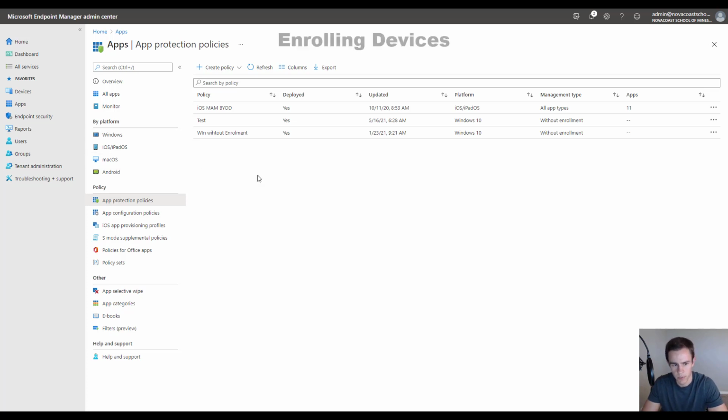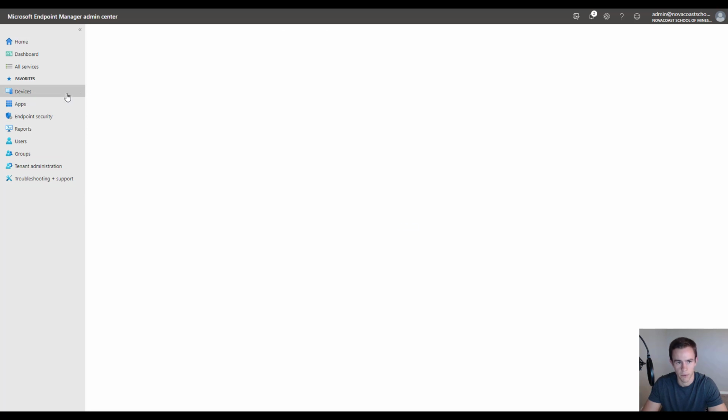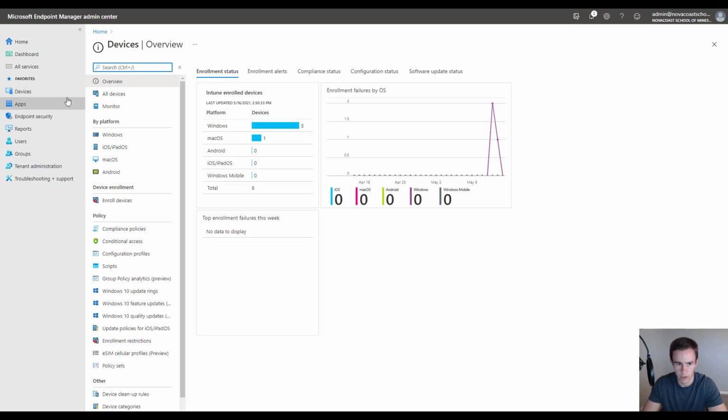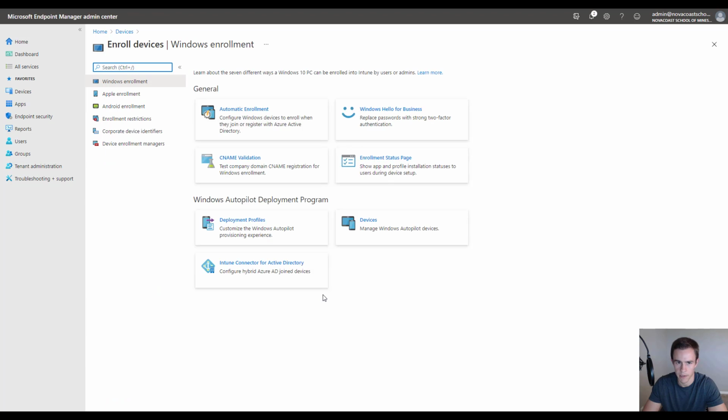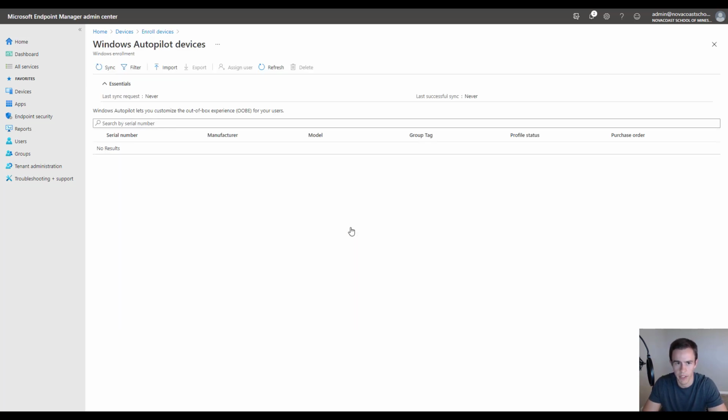The last section here, I'll just speak to enrollment in general and give you a couple of ideas of what that would look like. So the most powerful experience, again, is Microsoft Autopilot. And I left this for last just because it encompasses how you would actually enroll devices on a bulk scale in a lot of ways. You can work with your OEM provider to gather a CSV that you upload here, which includes all the serial and hardware IDs. This gives you the autonomy and flexibility to assign those devices to users straight from this section.